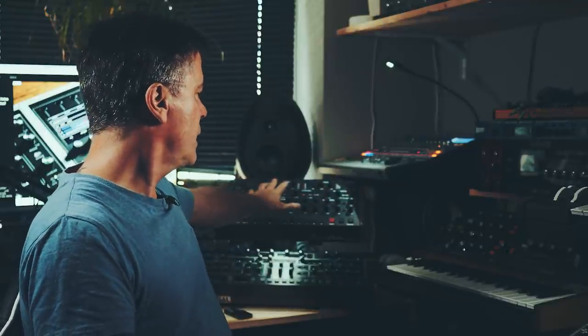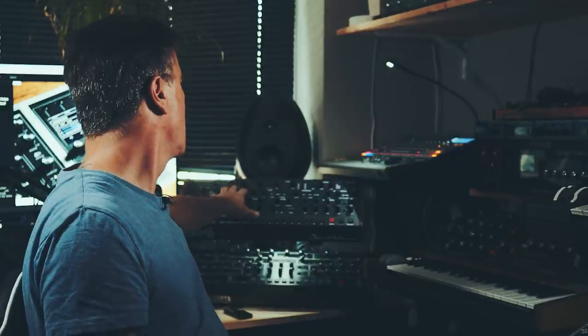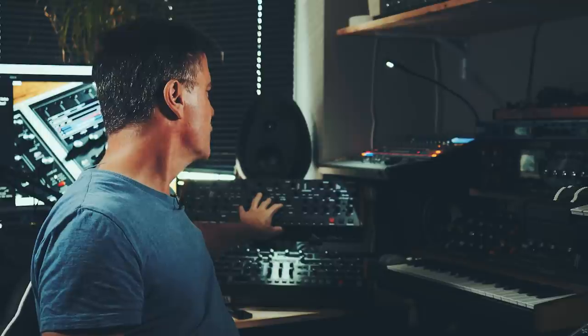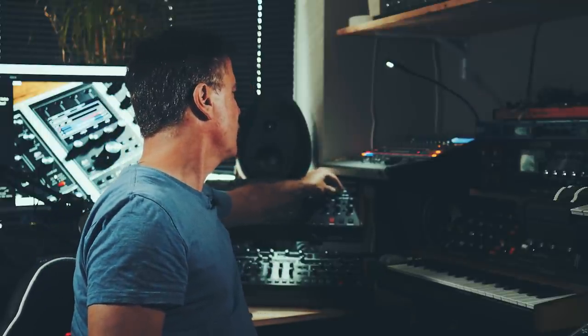So the way that stereo is implemented in both the Prophet 6 and the OB6 is in two ways. First of all, there are two master effects that you can choose at the top here, and they are stereo effects like reverbs and delays and choruses and that kind of thing. And then the second way that you can implement stereo with these synths is through this very simple control here on the front panel called pan spread.